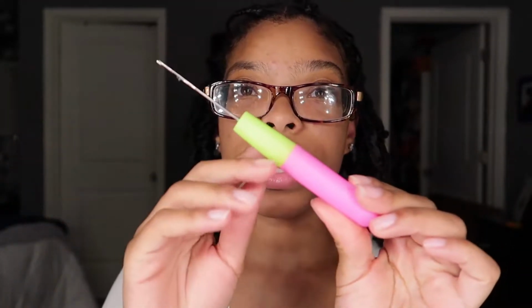I've just been busy. So I ordered spring twist crochet hair, and it came in a pack of 6, and it also came with the crochet tool. I never used this until today, so it came with that and 6 packs of hair. I think it was about $37.